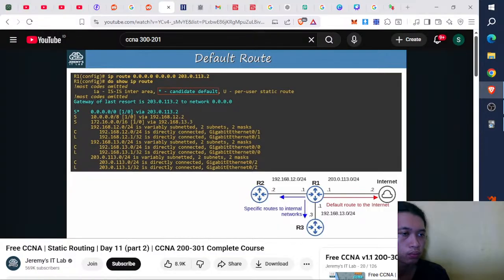It's possible to have multiple candidates. In this case, there's only this one. And here it states, gateway of last resort is 203.0.113.2 to network 0.0.0.0. So the route we configured was indeed selected. Okay, that's all we'll cover about default routes for now. The configuration is the same as a regular static route. Just remember that the network address and net mask are both 0.0.0.0. We will use default routes in many future lessons as well, so you'll get more familiar with them.